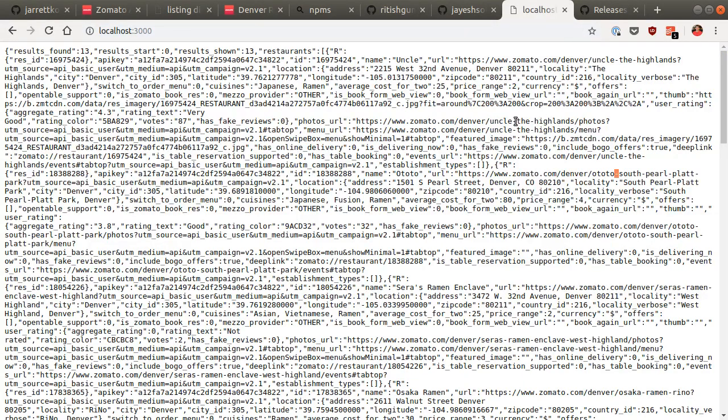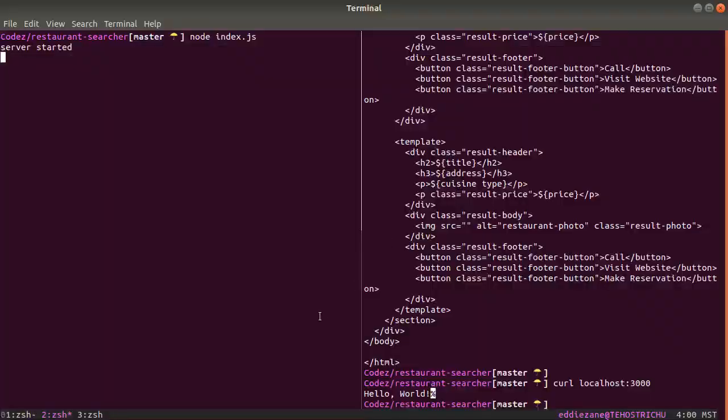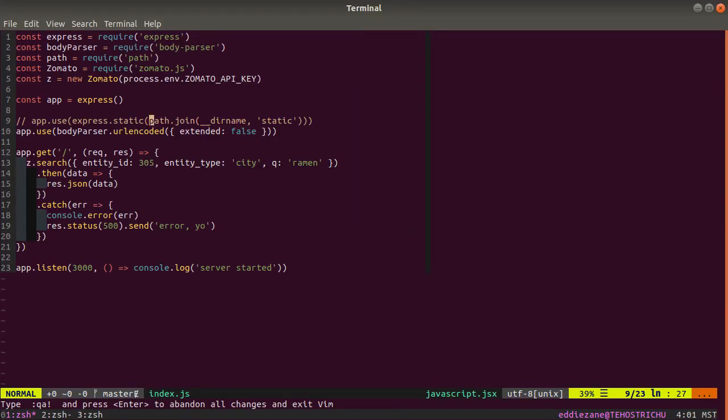All right, so we got our results. That's all we cared about. Cool. So all right, so the library works. So we can put this back. We can get rid of our test. What your form is going to do is... I guess we should get fancy, right, in the front end.